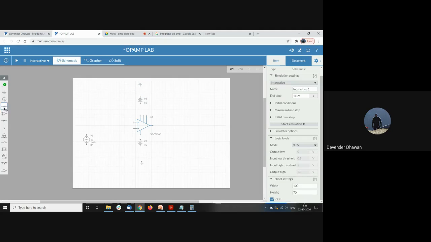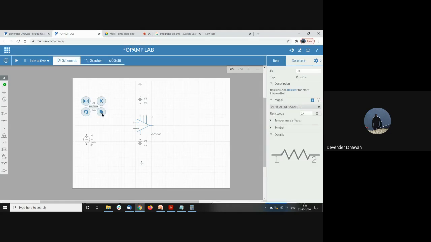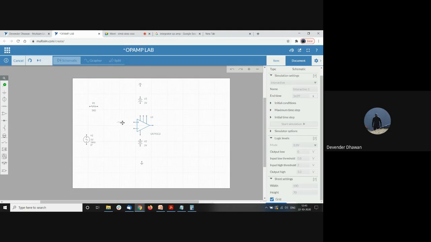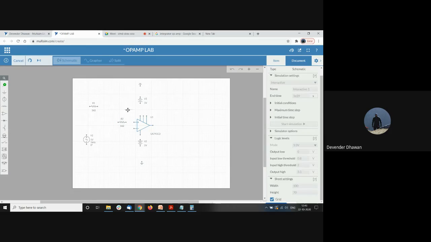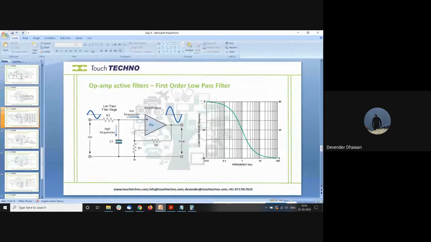And we need some capacitors. One will be for feedback, one will be for this, and one more thing, a capacitor is what we need. So these are the components that we are going to need.